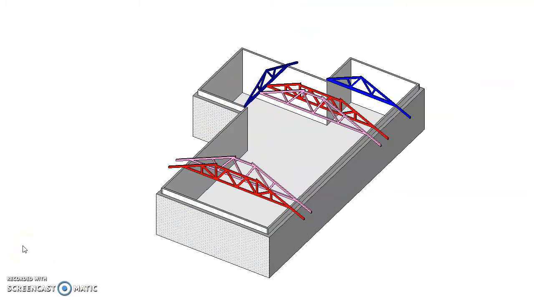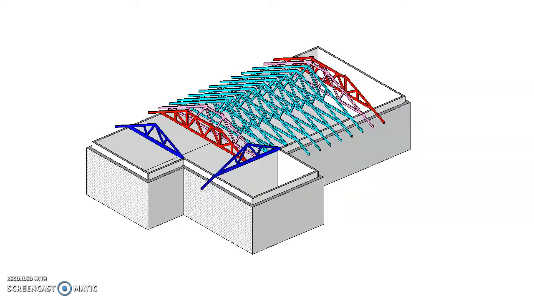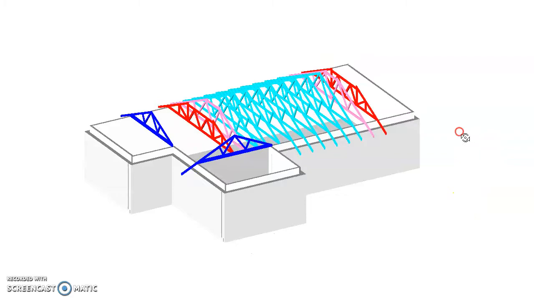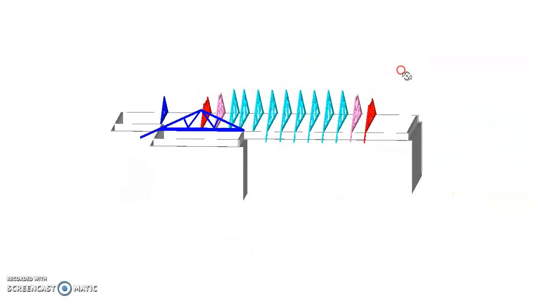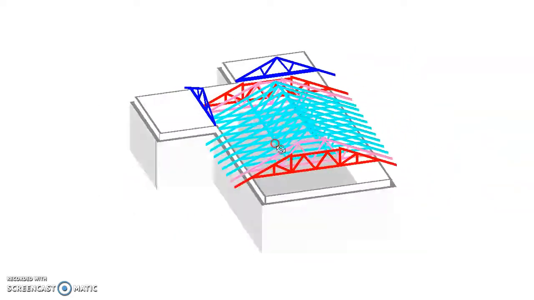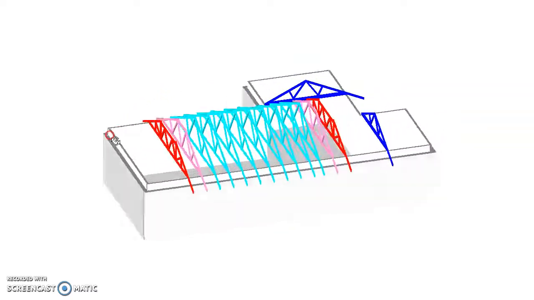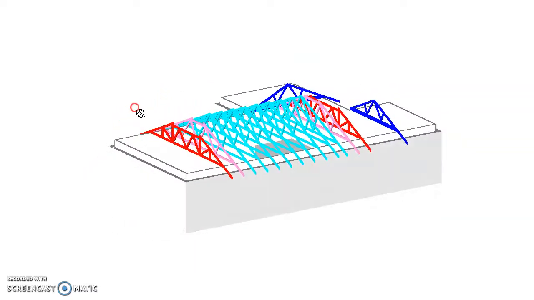Alright, the next trusses that we put in are our standard trusses that are going to sit in here between our truncated standard trusses. So these are the ones that are now no longer part of the hip ends, they are just forming the main ridge line of the roof. And they look like this. So these are our aqua trusses here, are our standard trusses, and as you can see they're filling in between the truncated trusses there, and they form up our ridge.